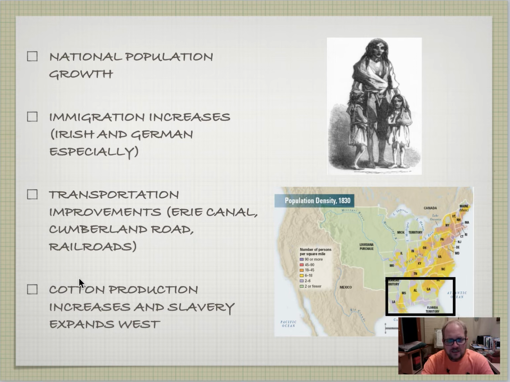And you're also going to see this huge cotton production down in the south with the invention of the cotton gin. We're going to see more and more slaves being needed and more cotton fields and plantations put into production. So we're going to see this big western movement in the south because of the cotton production.